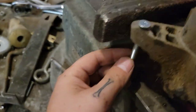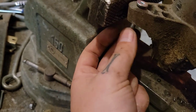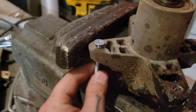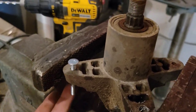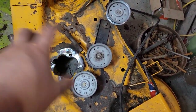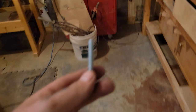Now, if I went with a through bolt idea, I could do that. I could do a lock washer and a lock nut potentially, but I feel like with the vibration, it'll just work its way out and then I'll have the same issue with just a different recipe. This won't be broken, but it'll still be vibrating around and I'll be like, what the heck's going on? All right, well, I'll figure it out.